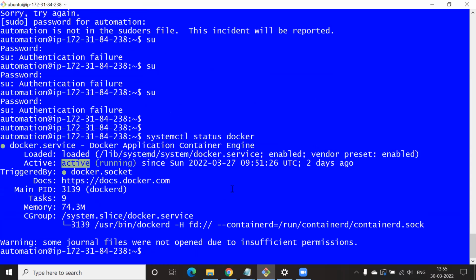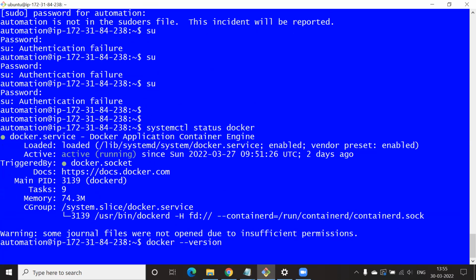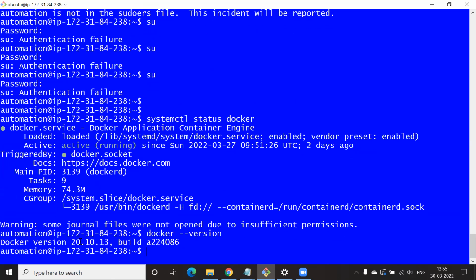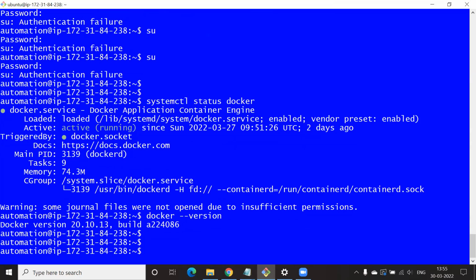And now just look for the version of the Docker, docker --version. And I think this is the controller node. We have already executed all these commands, but let's see. Okay, what are we doing here? Docker version, okay, we've done that.